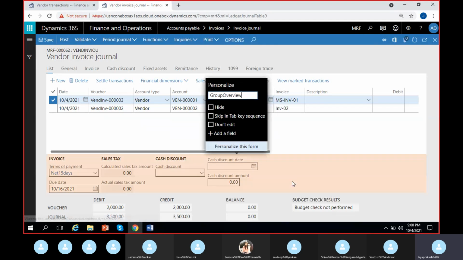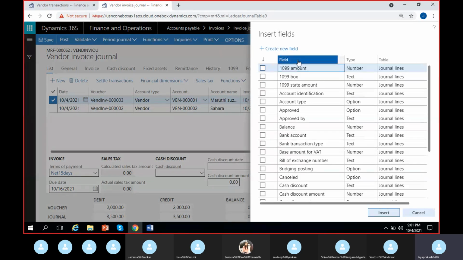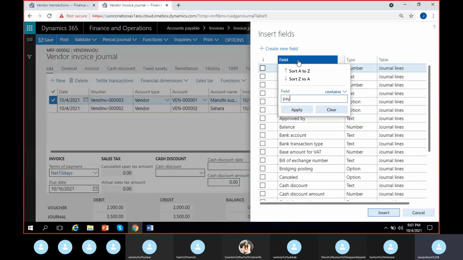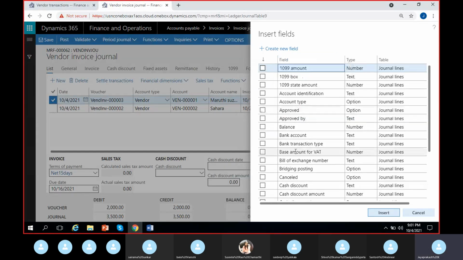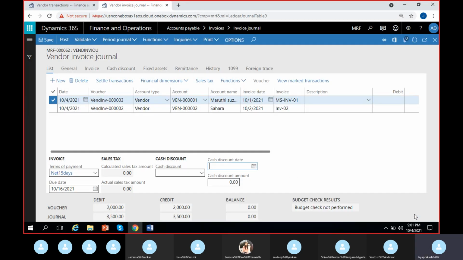So personalize this overview, add a field. Search for the field. Payment. Contains payment. Okay, apply. Payment day. We don't have payment day here. Okay, let's do something else.